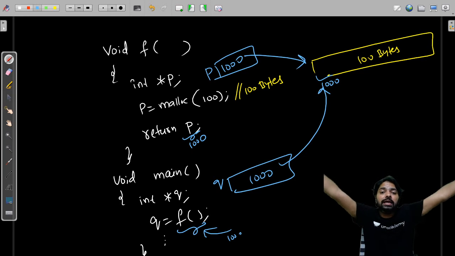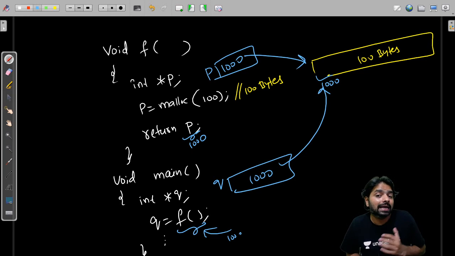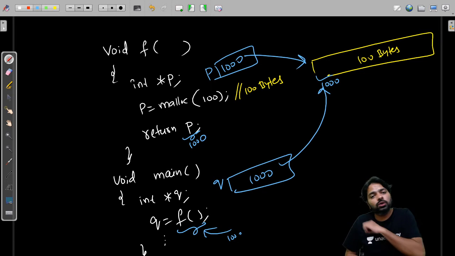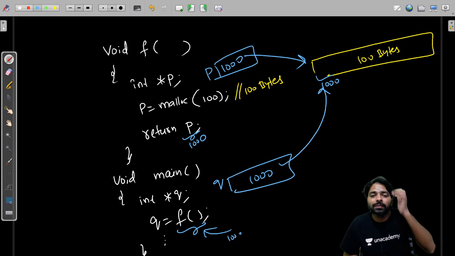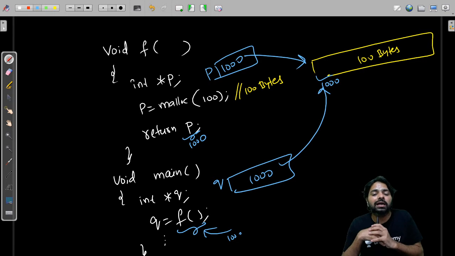Anybody can use it in any program. If anybody has an address of the heap, you can use it in any program, any function, any statement. If the address exists, then you can handle that heap. The scope is not required for heap memory.